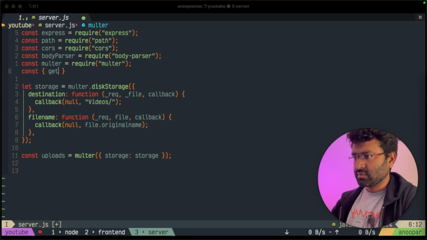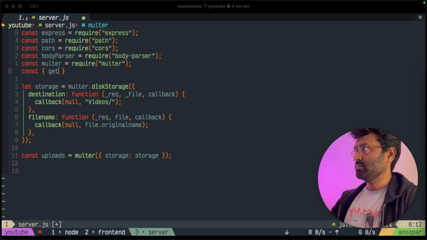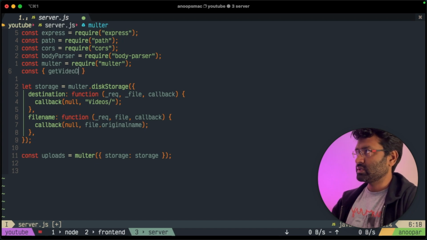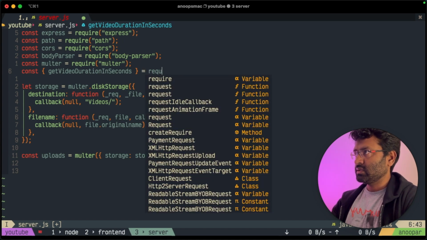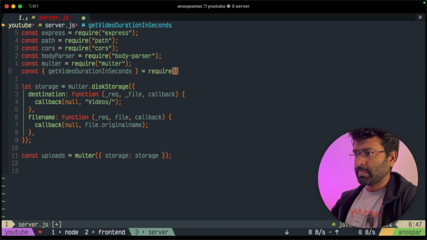Let me use that function from that particular package, that is require get-video-duration.